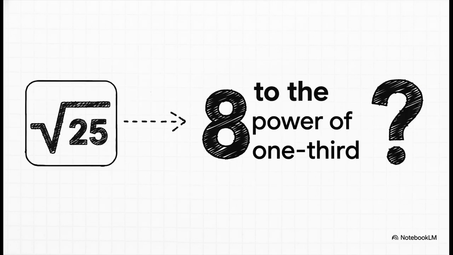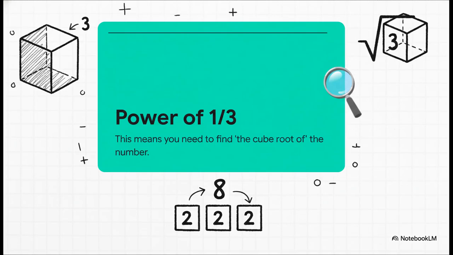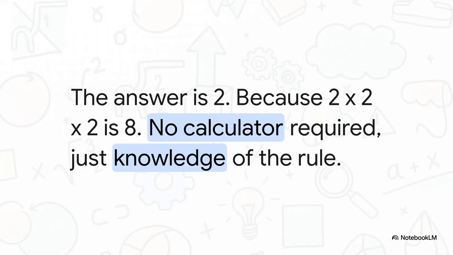Easy. Okay, let's move on to the second term and see how this pattern continues. This time, we have 8 to the power of 1/3. It looks pretty similar to the last one, just a different fraction. So you can probably guess it follows a similar rule, right? You bet it does. A power of 1/3 just means you need to find the cube root. In other words, you're asking yourself, what number, when I multiply it by itself 3 times, gives me 8? And the answer to that is 2. Since 2 times 2 is 4, times 2 again is 8. Simple as that. We've now officially solved the second piece of the puzzle.